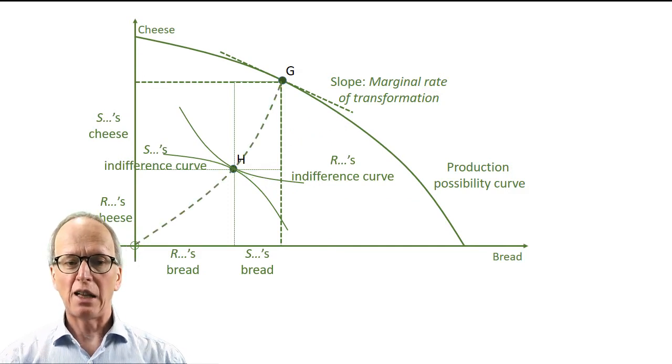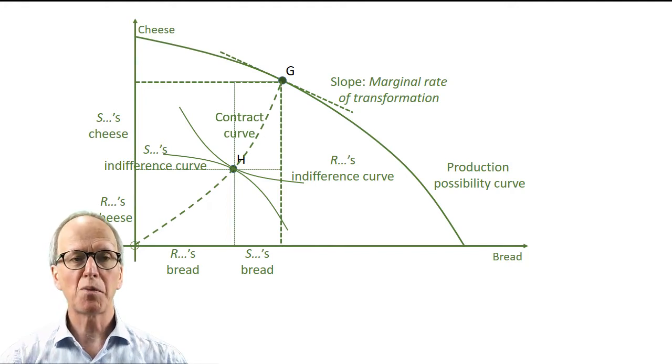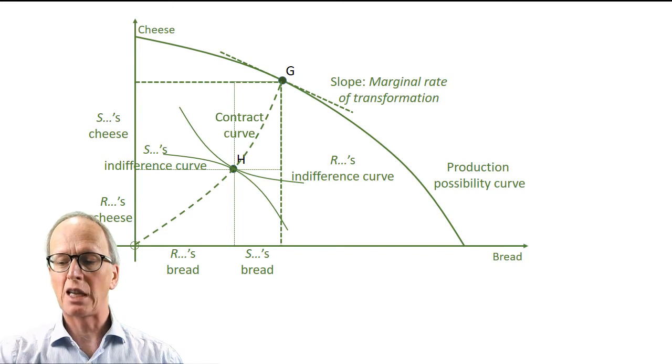Secondly, the allocation lies on a contract curve. If we treat Seth's utility as a constraint, then the points on the contract curve show the maximum utility which Richard can achieve given Seth's utility. In the same way that we can create a production possibility curve from the contract curve showing Pareto efficient input allocations, we can also create a utility possibility curve from this contract curve. Its slope would show how Seth has to give up utility as Richard's utility increases.